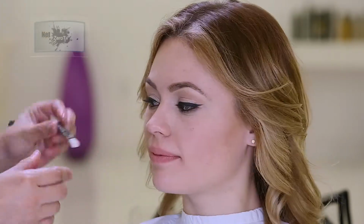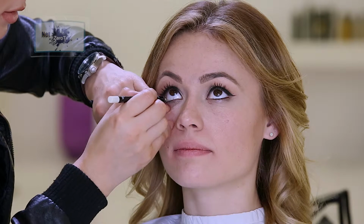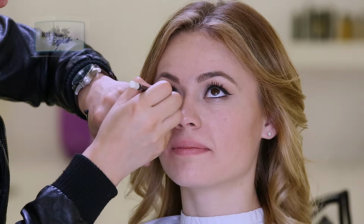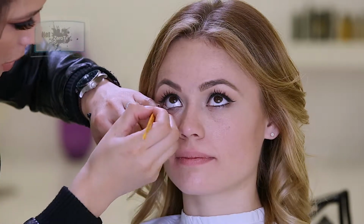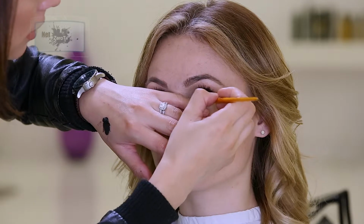So I'm going to be grabbing Aqua Eyes from Makeup Forever, and it is in number 14L. And I'm just going to be lining her waterline, so go all the way up. By lining her waterline, it's really going to open up her eyes and just make the whites of her eyes appear bigger and whiter and prettier. I'm just grabbing a powder that's white as well. I'm just kind of setting it in there, making sure it doesn't go anywhere.